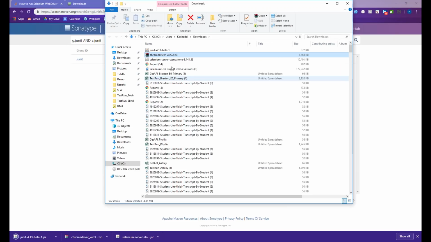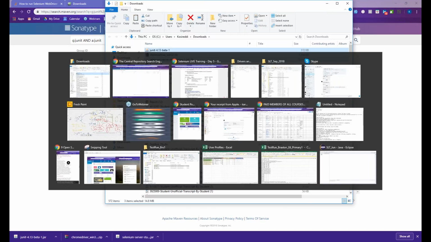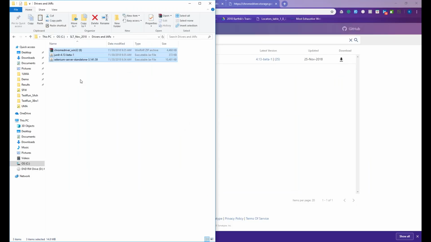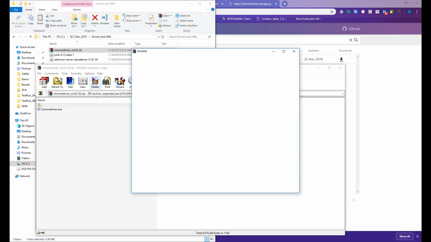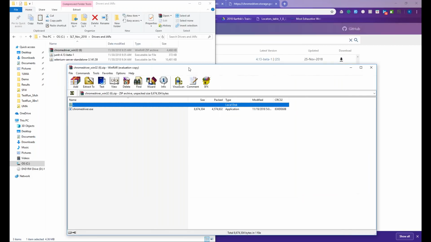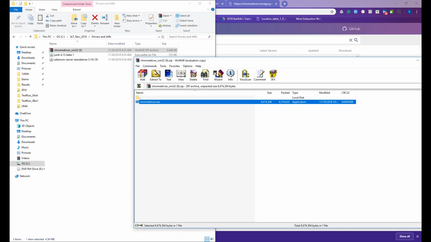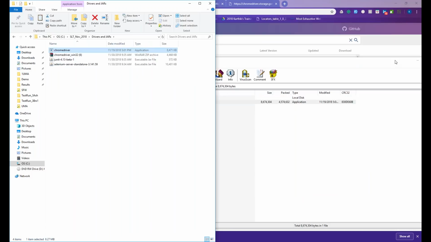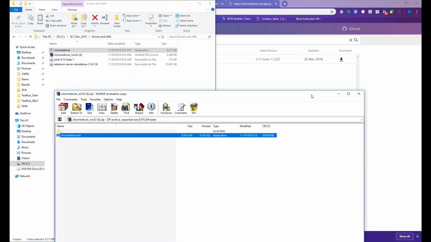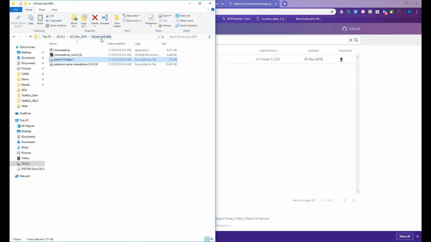I'm going to copy them and put them here. Unzip anything that is there, team, and just get the basic structure. And there we go. So that's Chrome driver. This is JUnit. So drivers and jars. Chrome drivers here. JUnit. Okay, cool.